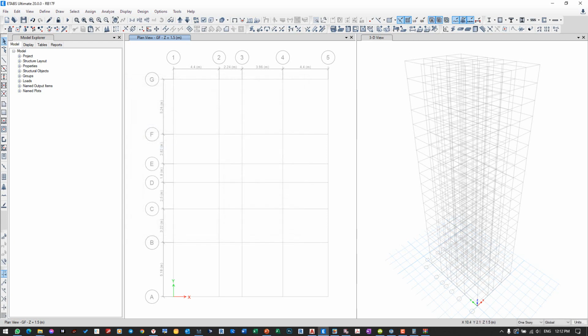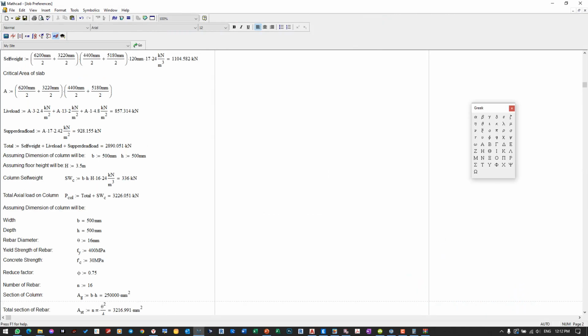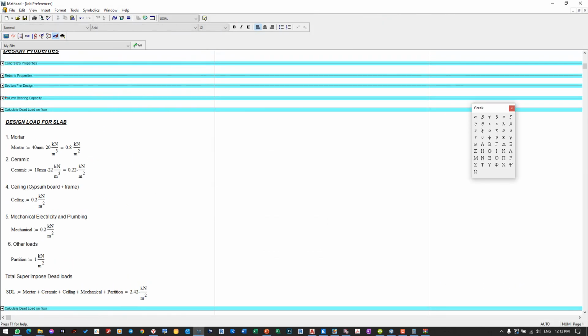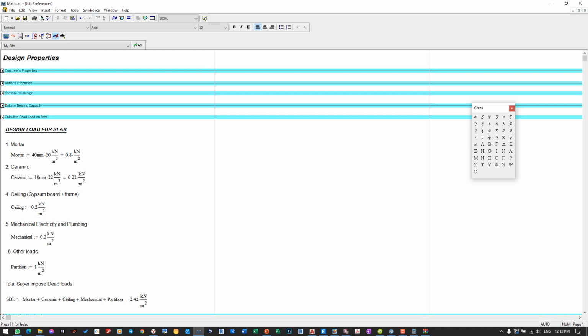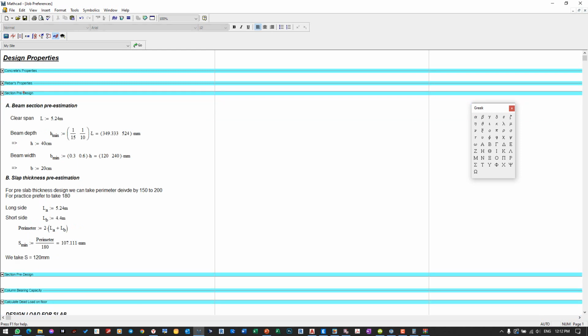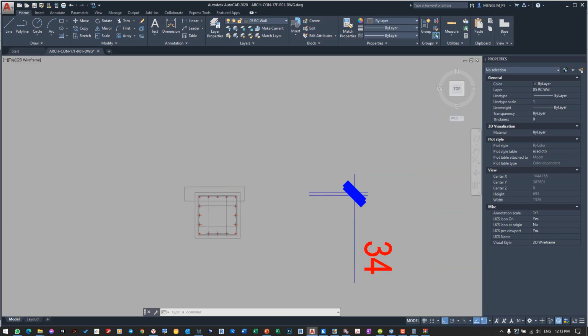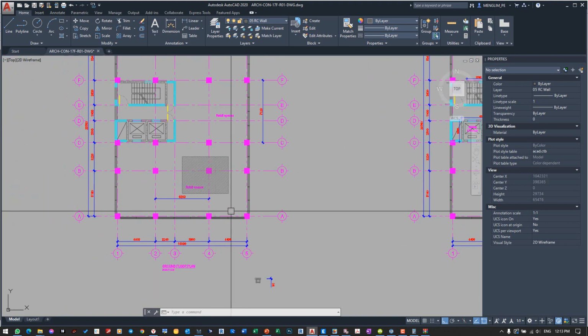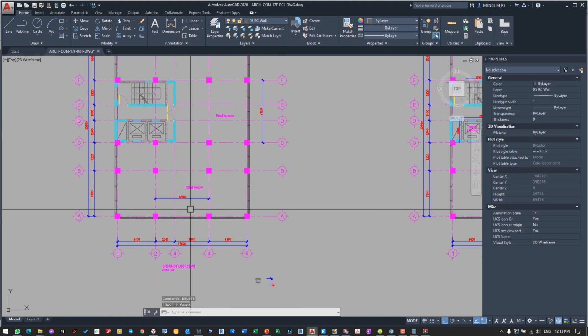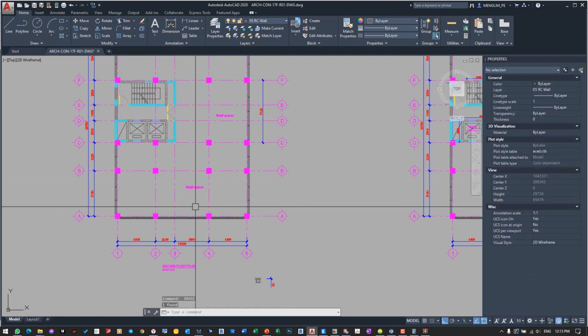And okay. Now we will go to make a concrete slab thickness. A pre-section we can talk about at the beginning. The concrete slab thickness estimation should be the perimeter divided by 180. And the long side, back to my project, I choose one span with the longest span.